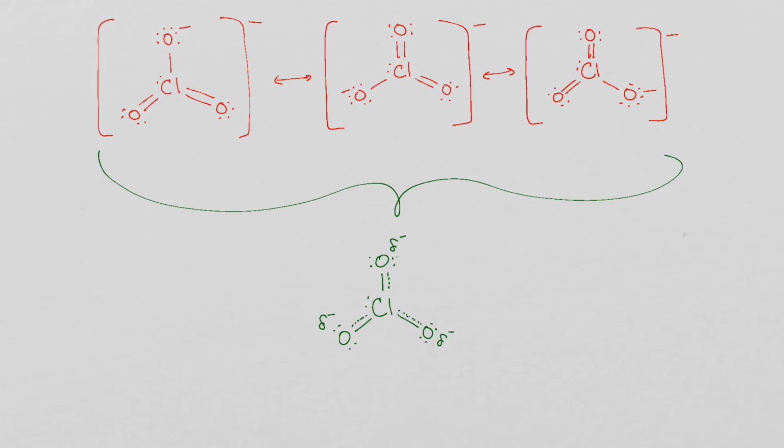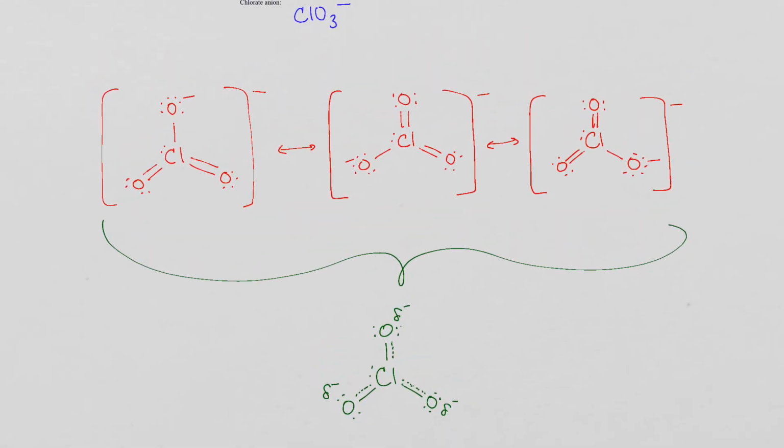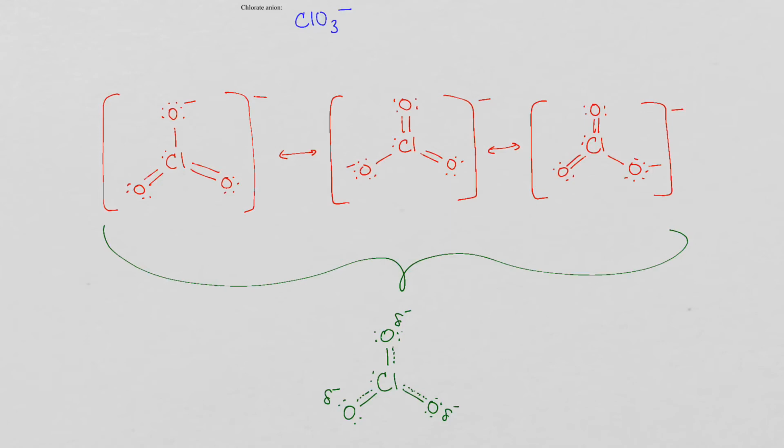Just a quick reminder, though, that a big way that you can identify where there's resonance is that you can say, well, wait, is there any reason why a specific oxygen would bear that double bond or single bond, for that matter, or is it just an arbitrary thing of, well, 2 of them have to be double bonded, 1 has to be single bonded, so really it can happen at any of the 3 oxygen positions. So that is how you would go about chlorate.